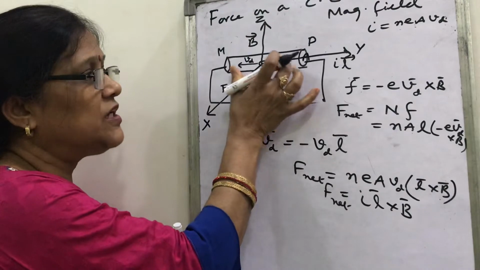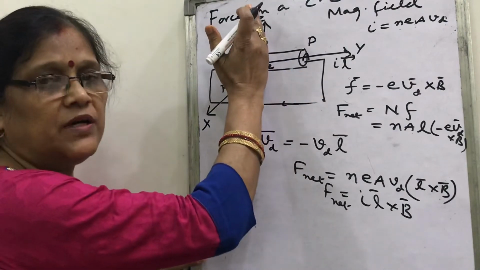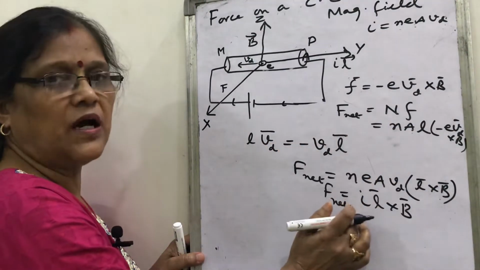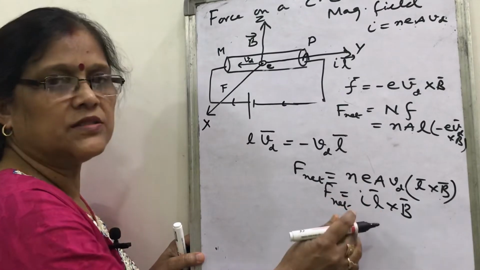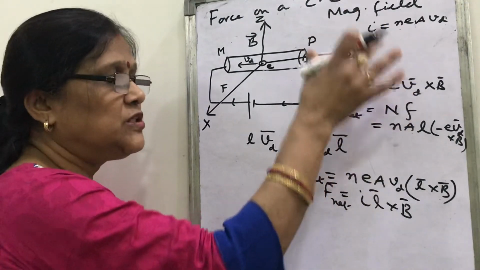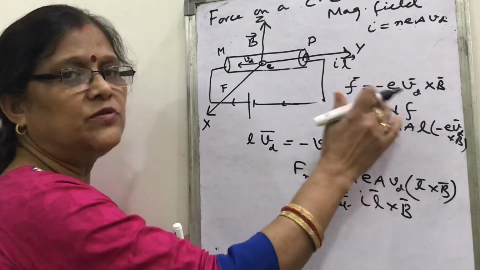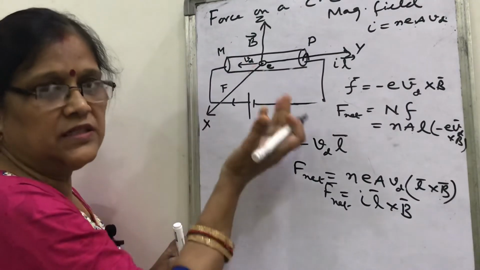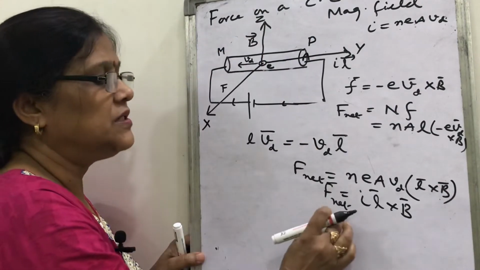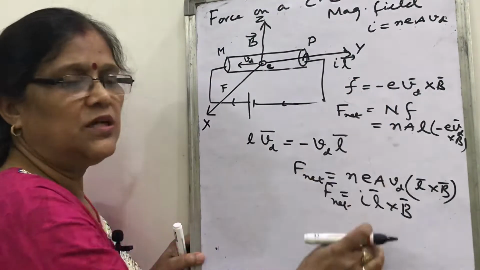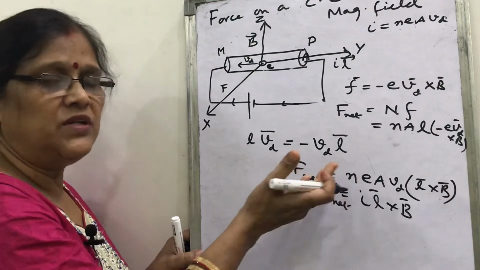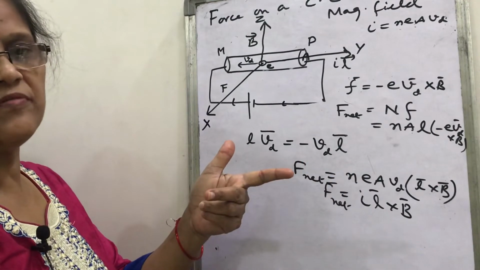When a current carrying wire is placed in a magnetic field, this magnetic field is upward. We have seen all this yesterday, how this minus and this minus becomes I L cross B, and these are the three vectors. So the Lorentz force is the force acting on a charge moving in a magnetic field, and the vector sum of all the Lorentz forces acting on the charges flowing through a conductor, that is, a current carrying conductor placed in the magnetic field, gives the force acting on it, F equal to I L B. Both the direction of the Lorentz force as well as the direction of the force on the current carrying conductor are determined as usual by Fleming's left hand rule.